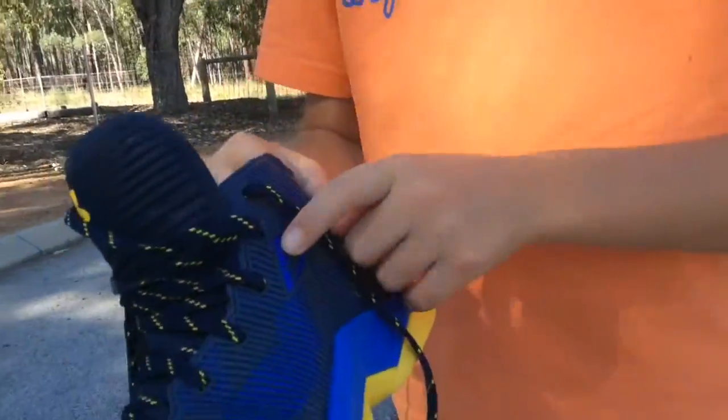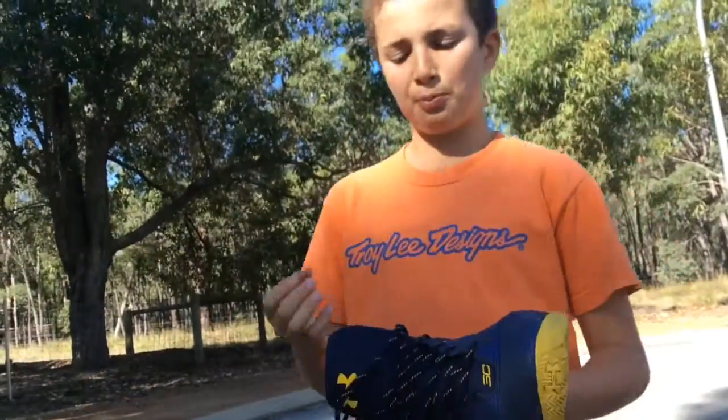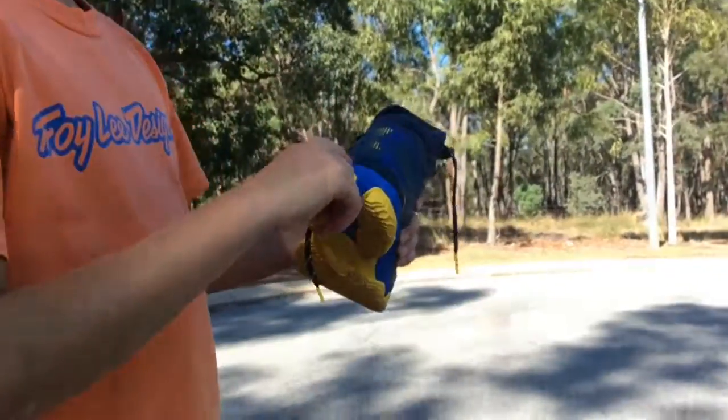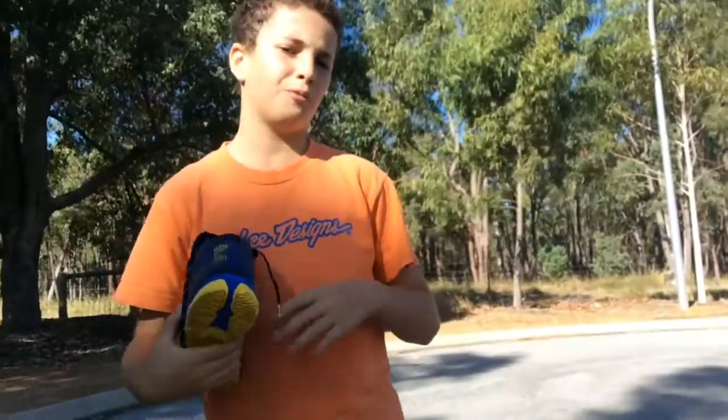And here, as you can see, if you can feel this, if you do get these shoes, this is the best material ever. It's breathable, it's light, you can move around in it. Awesome. Another thing you don't really know about Curries is here, it's a Morse code. If you type that in, you'll find out what it is, but we won't reveal it. You can find out for yourself.